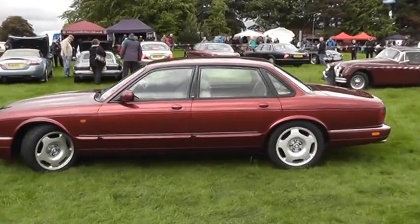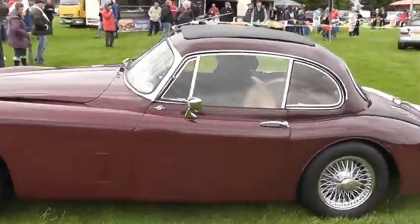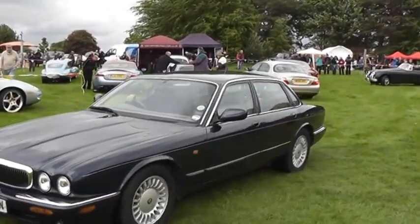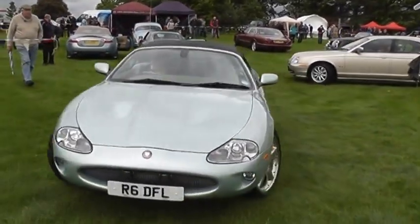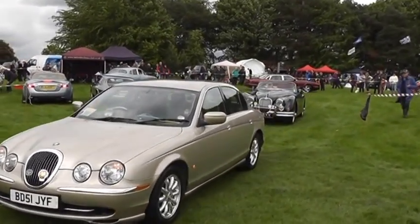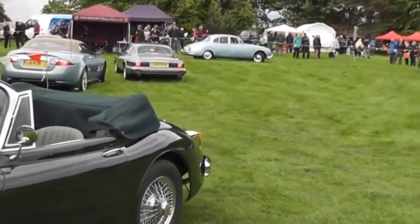Moving on — two-wheel variants. Motorbikes, scooters, off-roaders. It's your turn next. The difference with the two-wheelers is that when we've got them in the arena, we're going to choose the biker's show as well. So that's scooters, motorbikes, off-road motorbikes — any variation of two wheels in the arena, please, after these beautiful Jaguars have vacated. We'll get them lined up for you to have a look at, and if we have time we might get them to do a circuit. That'll keep our judges busy.